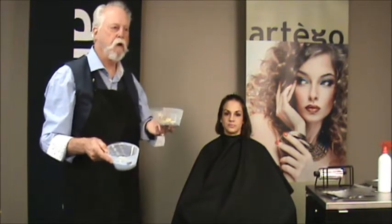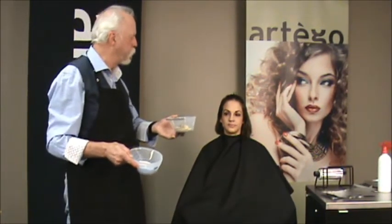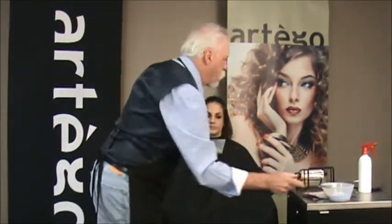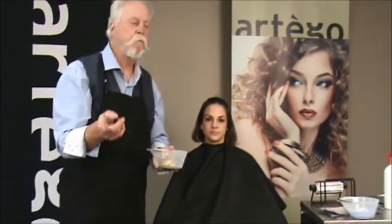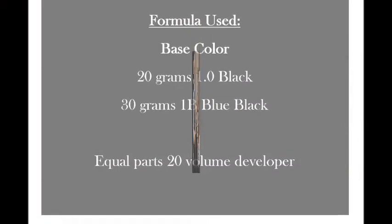If you've been keeping up on the tip of the week, I've covered it before, always put extra blonding cream in. I like the creamy consistency, keeps it nice and moist while we're highlighting. So we're gonna mix this up. We're gonna use 20 volume here instead of a 10. We've got some corrective work to do here too, so we wanna make sure we get it all covered up. So I'll start applying. We'll be back in a few minutes.